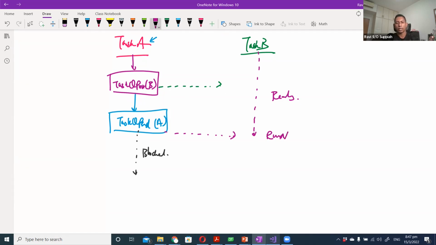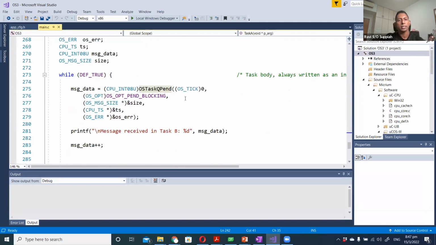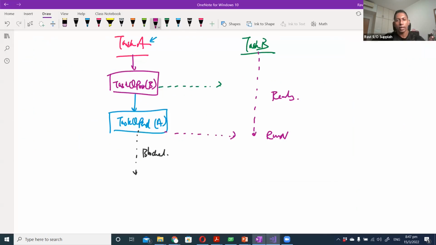So once it goes to a run state, what happens? Let's look at task B. The very first thing that it does is call the task queue pend. That means it is expecting to receive some data. In our case, we already sent the data earlier.